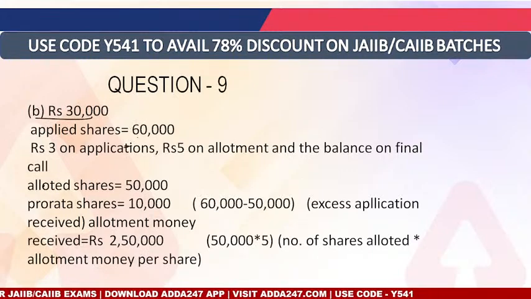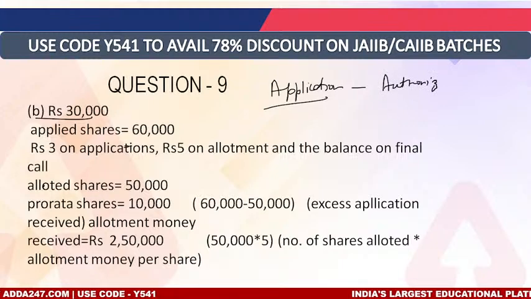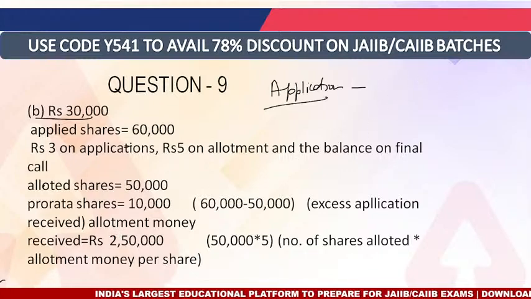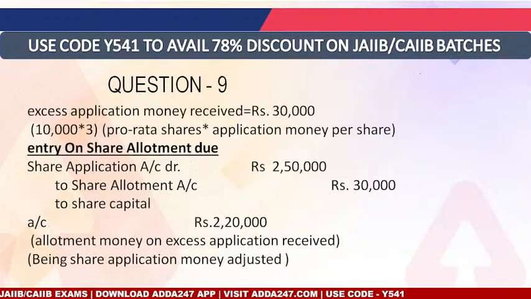Here, all you can do is note down for the pro rata, always note down the applications on the left hand side, and whatever we can authorize them. Subscribed capital. No, it is better that I write it as subscribed capital. This is the number of applications that we are receiving. And this is the subscribed capital. Right? That's how we note it down.